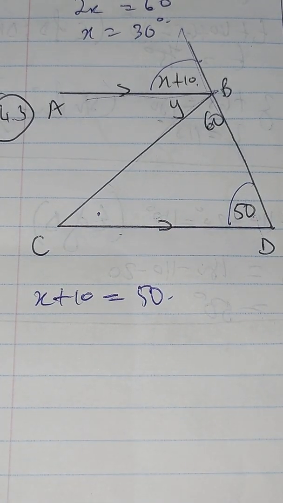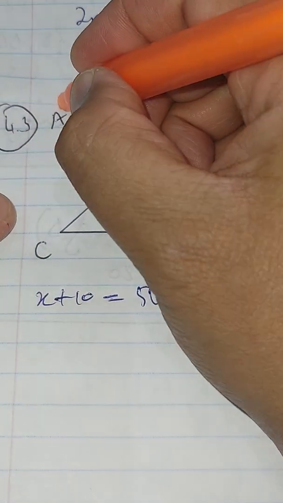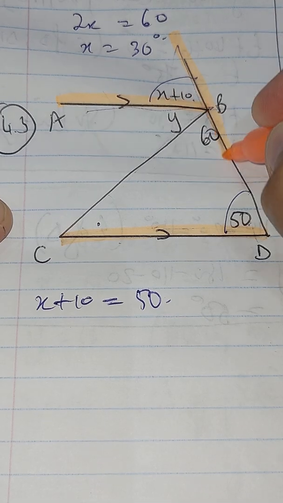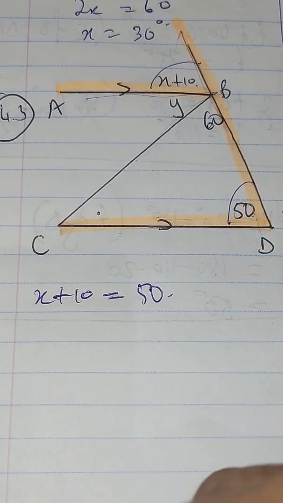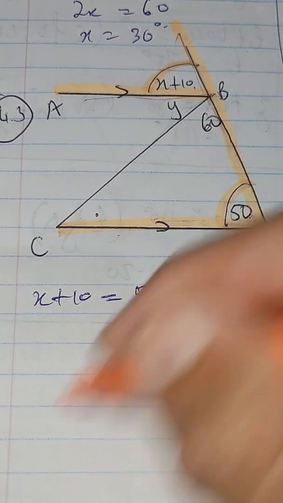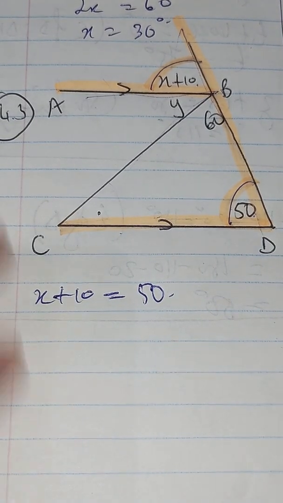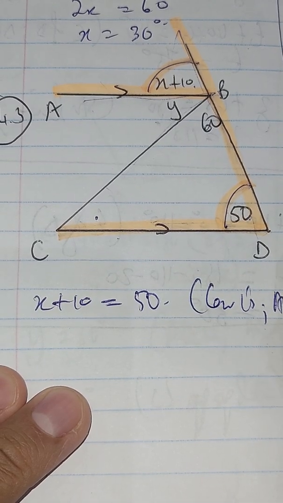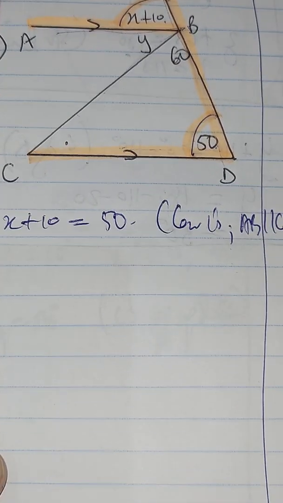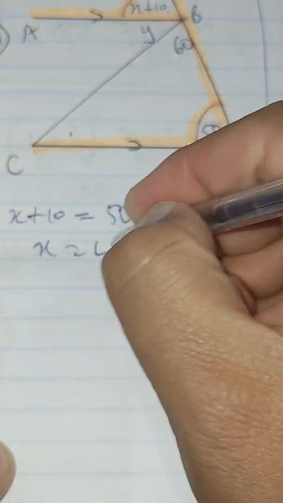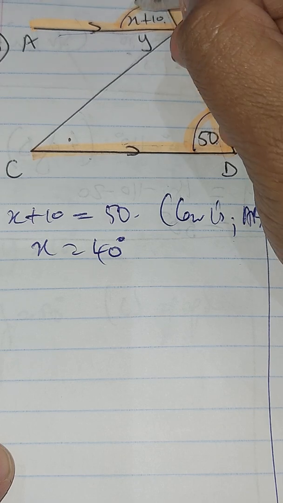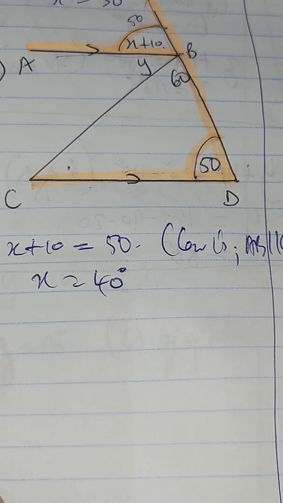For those of you who don't see it, the reason why they started manufacturing this is for geometry. Don't let anybody tell you otherwise, okay? So there's your F. So those angles are corresponding, okay? So you say corresponding angles with AB being parallel to CD, okay? So x works out to be 40 degrees. So that is going to be, as we said, 50 degrees there, or 40 plus 10.